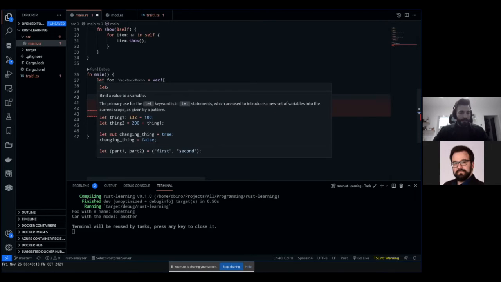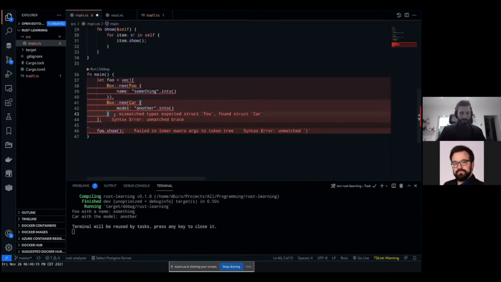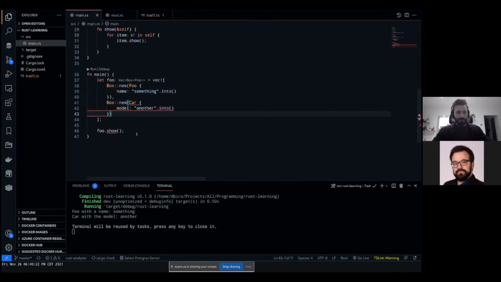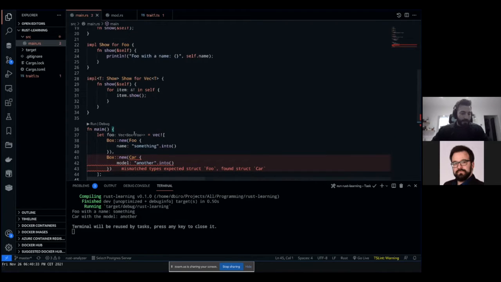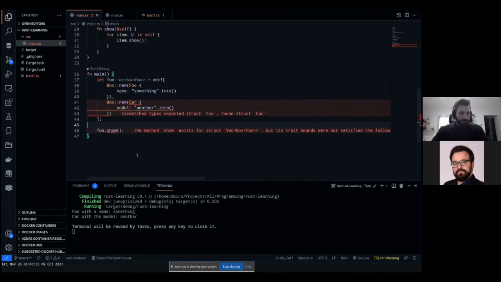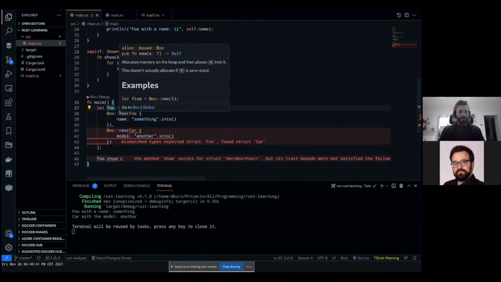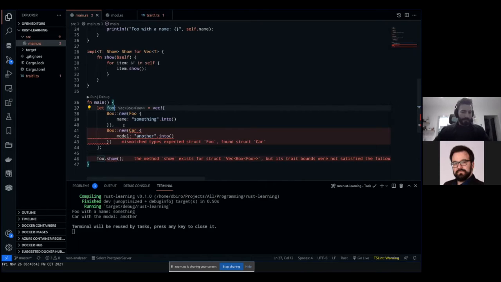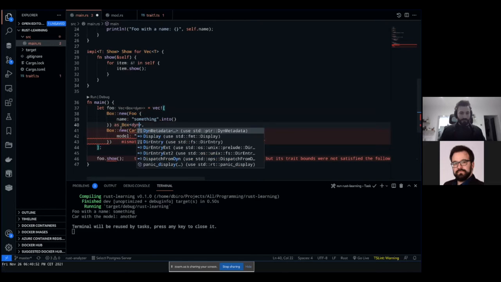So this will not be stack memory anymore. So let's just do this. And no, this didn't solve the problem because we have a box foo and a box car, but they are just different types. So how do we fix that? Well, we have to cast them here as box dyn show.